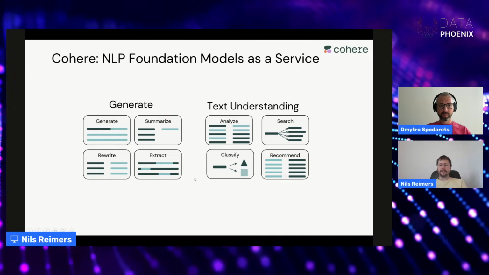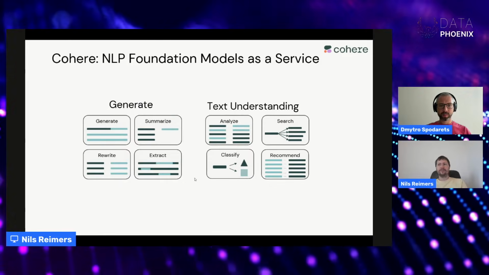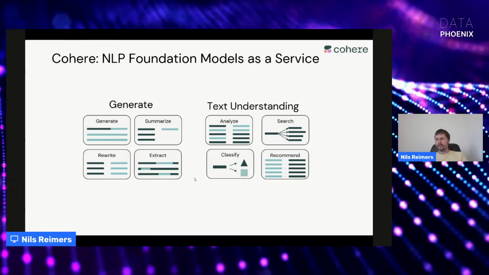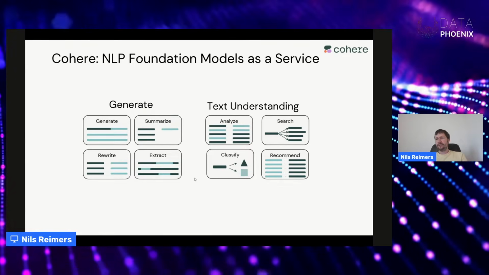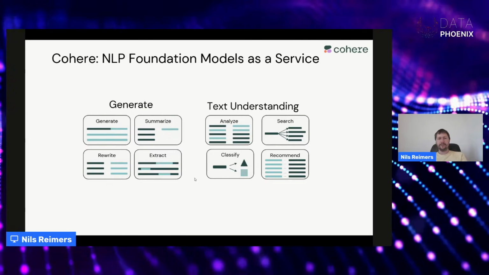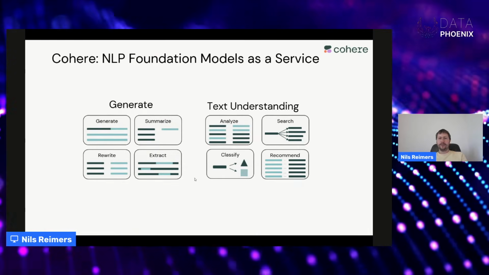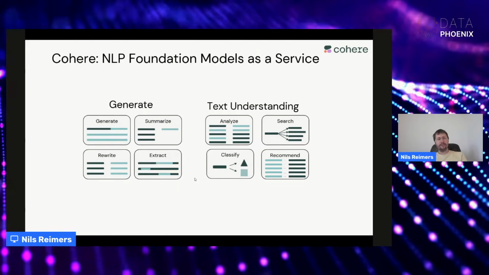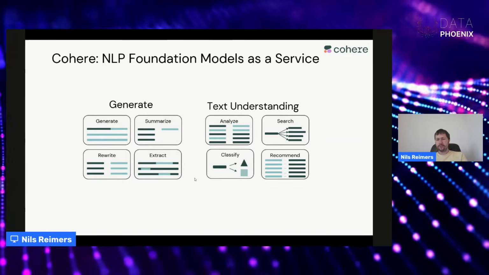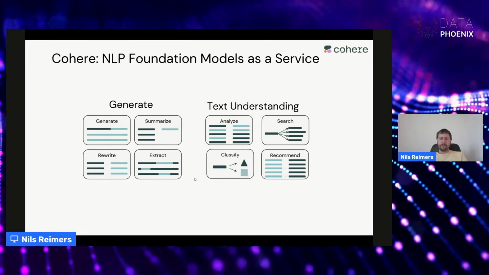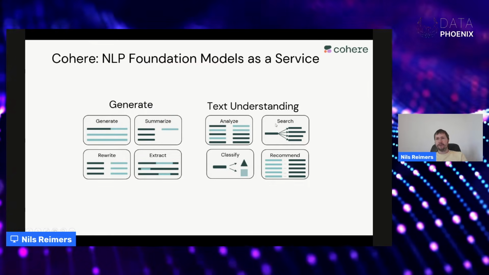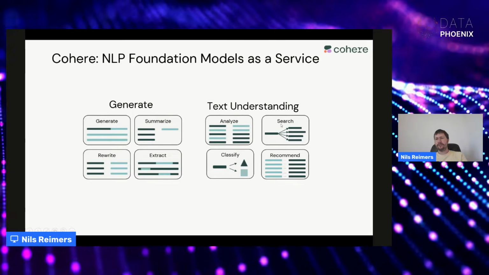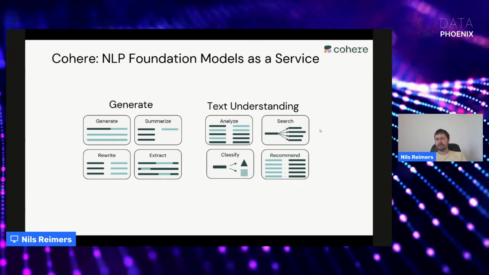I'm in charge of the text understanding at Cohere, so my goal is not to produce new text, but to analyze text that exists. It can be classification, for example. You have a news article. Will this news article change the credit default risk for a company? Another big use case is search. So how can you find, in big collections of data, the right relevant information for your search query?